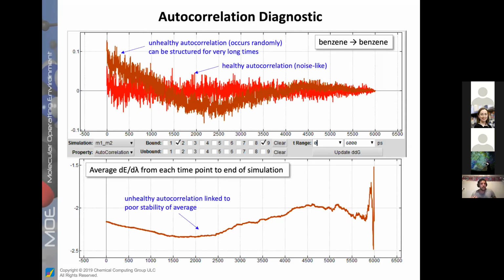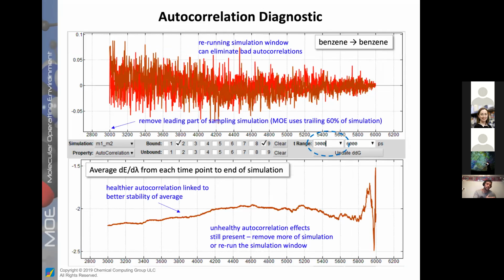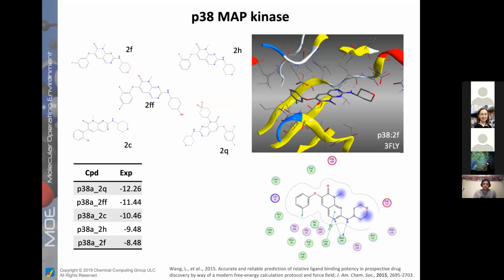So you can use that to benchmark if your system is suitable for free energy calculations, because as we've seen today, if we are honest in our field, you cannot expect more than a 40 or 50% success rate for free energy runs for different systems. So you want something noise-like. If you have identified some problem, you can rerun the individual lambda window and get a noise-like lambda window to resurrect your transformations. Finally, just one benchmark quickly.